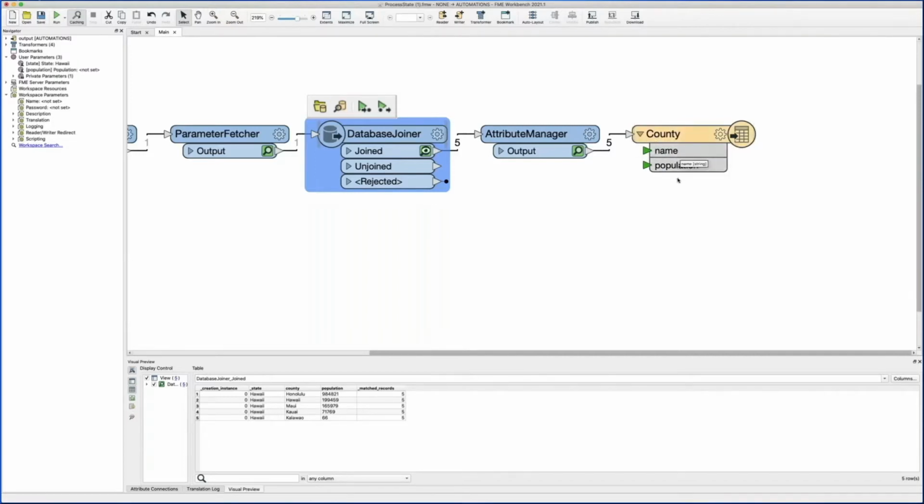Any attributes that are sent into the automation writer will now be available to use in any downstream actions. The other thing that you'll notice here is that I have 5 counties in the state of Hawaii. So for every feature that reaches this automation writer, it's going to submit that feature through my automation.